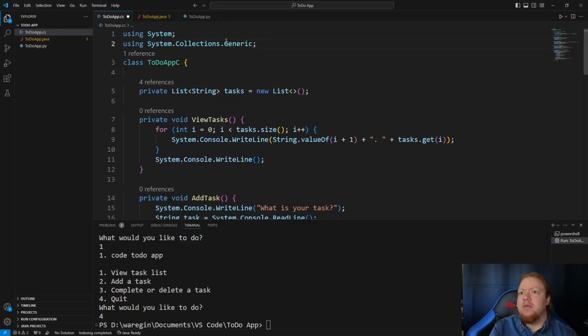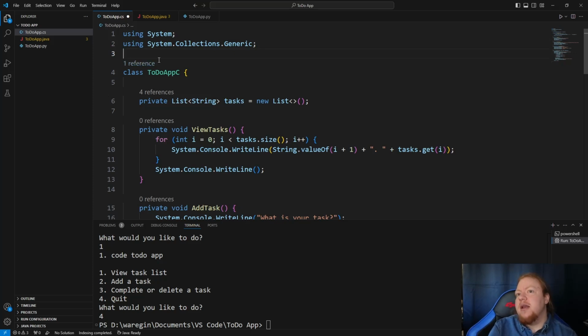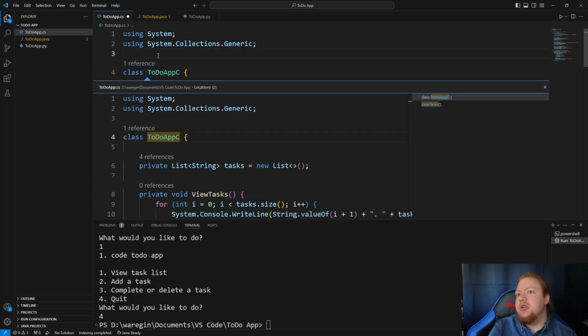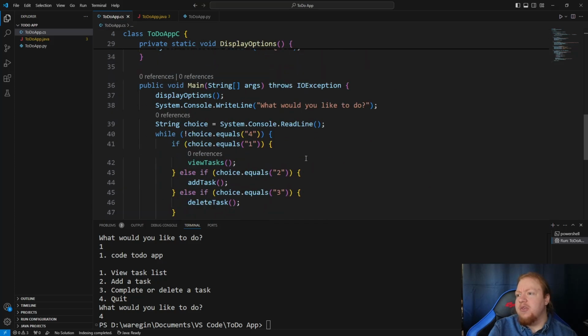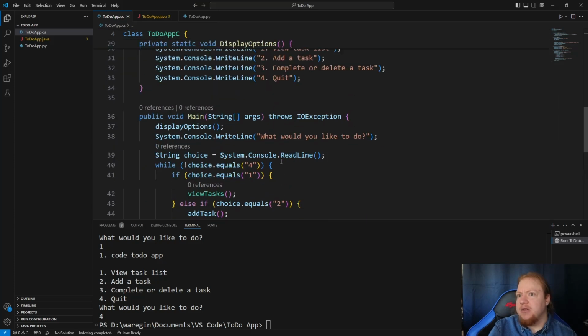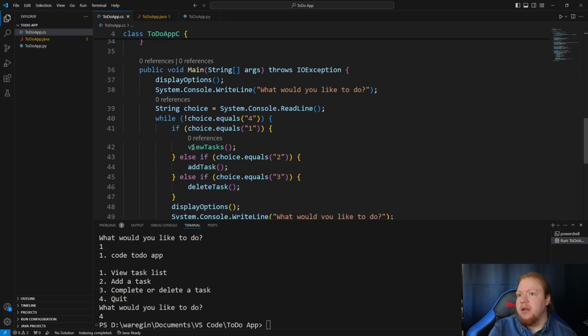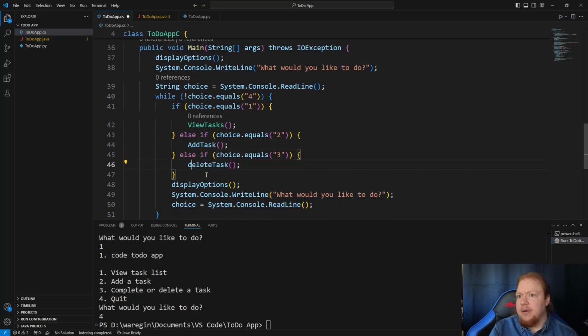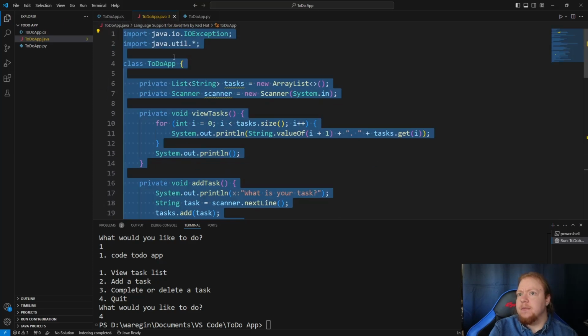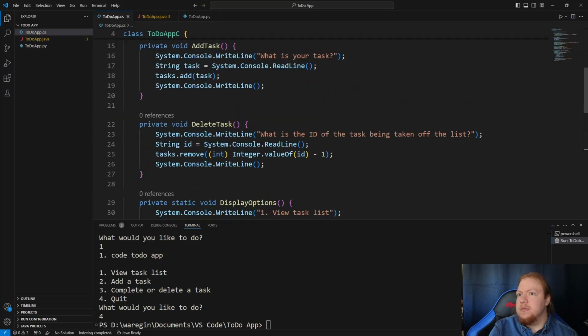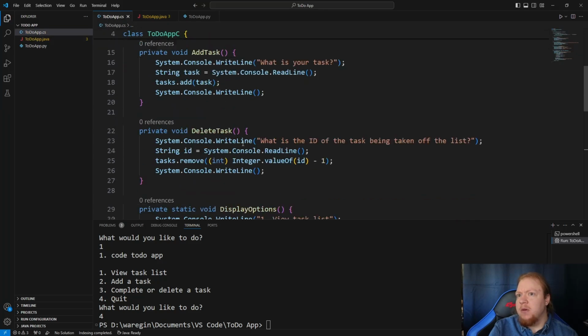I'm copying these two using, so that is, I believe, the C# version of imports. So I'm still thinking that maybe because I copied and pasted Java, this is not clear what is happening. But, let's see. It's starting to look a bit more like C#.